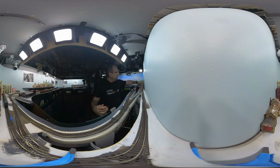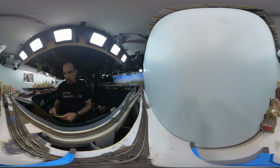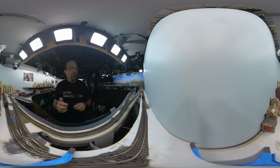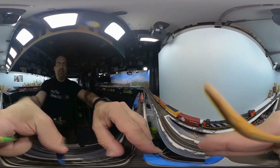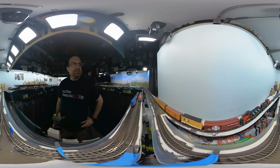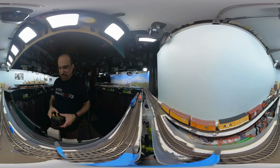So again, these two cars back here need to go back to the north yard. These three cars here are loaded. They are going to go into the facilities behind me there, and I do need to, of course, pull out two cars in the very, very back, as well as the very first car. So I have three loaded cars to fit in there, and I've got three empty cars to come out. So we're just going to gently, I hope that was somewhat gentle. We'll find out at some point. And of course I'm going to be in my own way in a second, but that's okay. We'll deal with that when we get there.